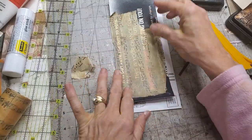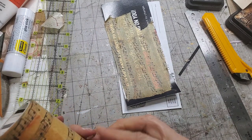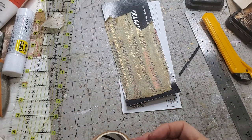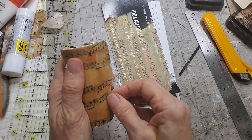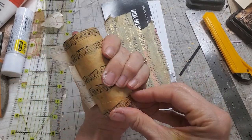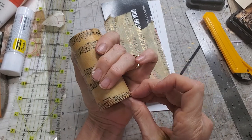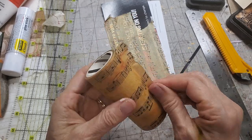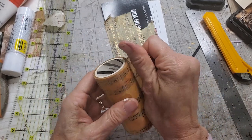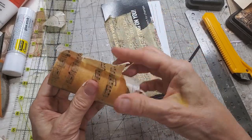Okay, now if you can still see through it, you can always put more on top. Nothing says you can't, right? You can just keep going and layer it up a little bit. You don't have to put that much down. This just happens to be a really wide one that is very dry and very old. And I've heard that washi has a lifespan, but you can resurrect it. So it can last for years if you do the microwave trick. I don't know how many times you can microwave a roll, but if you're microwaving a roll, that means you're using it, and that's probably a good thing.